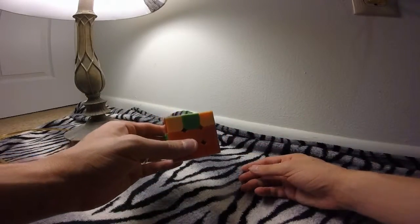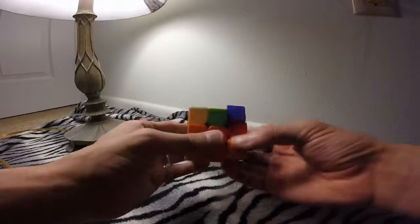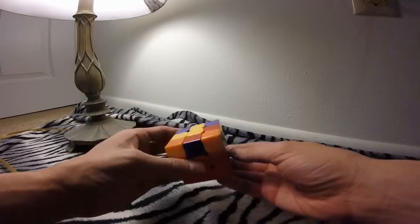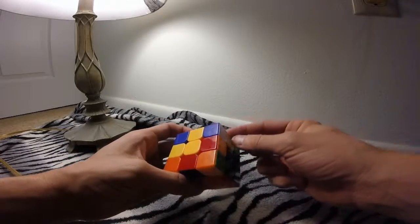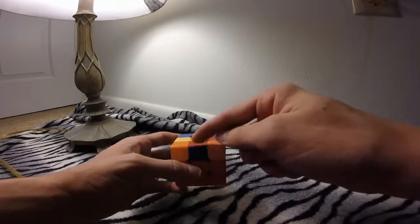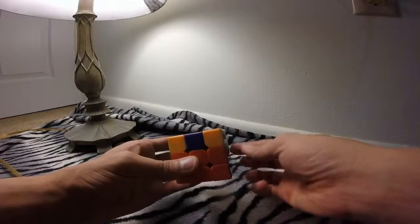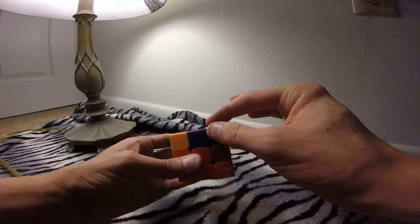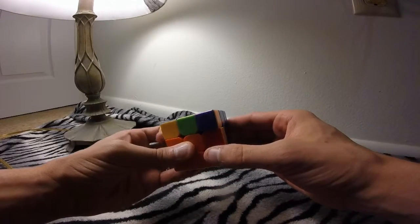And just as with the previous case, this can be done at many different angles. So, for example, if I wanted to do this back case, I would see that the corner is over the slot, as it is in all of these cases, and that these are opposite colors. So I simply churn up the slot. I see that that pairs it up, so I put the pair into the slot that I just put up, and then I put it back down.